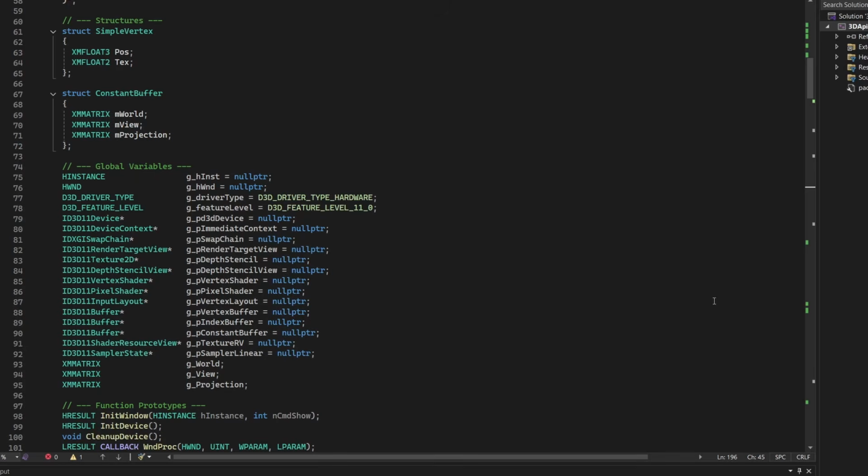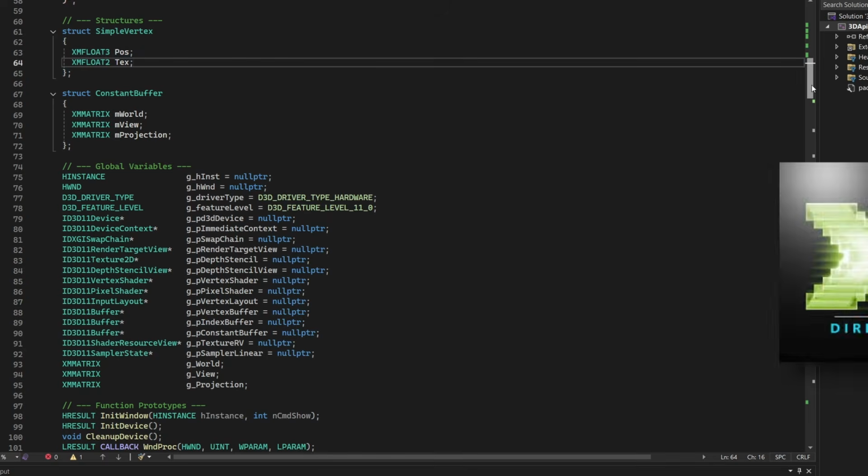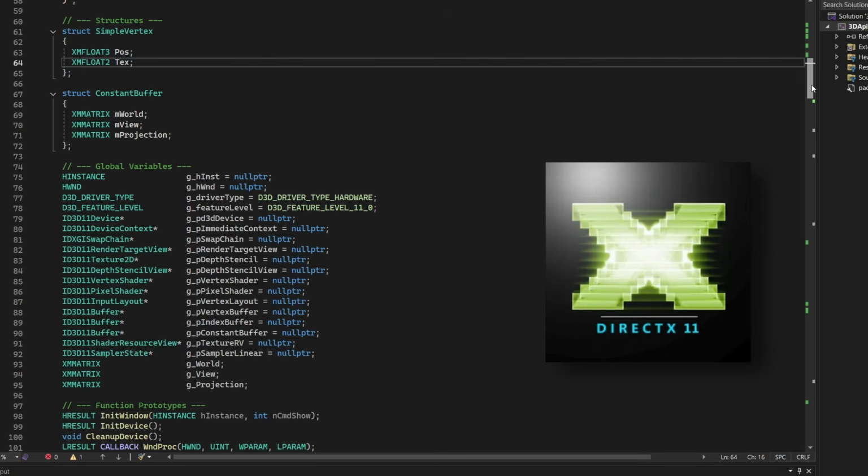To have a complete picture and mental model, let me summarize. How do we actually wrap our image around all of this math? If we look at the simple vertex struct again, we have a tex variable which holds an x and y coordinate ranging from 0 to 1. This is called UV mapping. It tells the GPU exactly how to stretch our image, which is the DX JPEG, across our flat triangles.